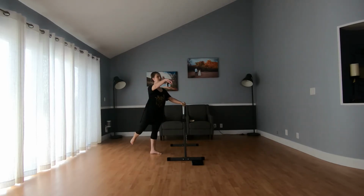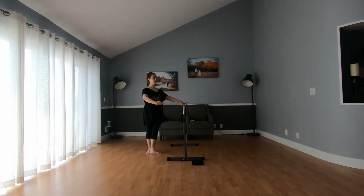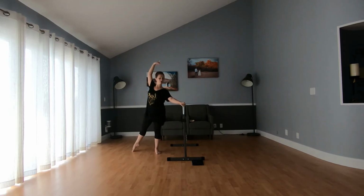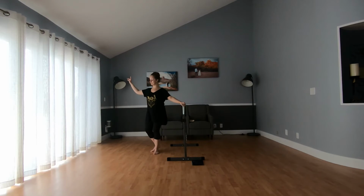To the back. One, two, three, four, and five, six, seven, eight, and this time I change to the back. One, two, three, four, and to the front. You can keep the arm up to fifth and keep it in second. Plié, five, pas de bruit, six, seven, dégagé, eight.